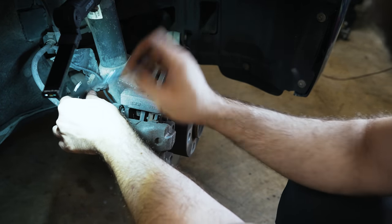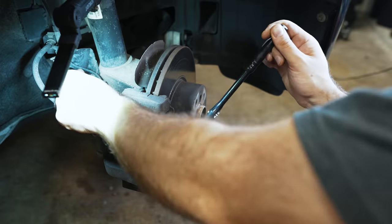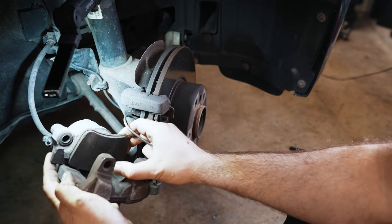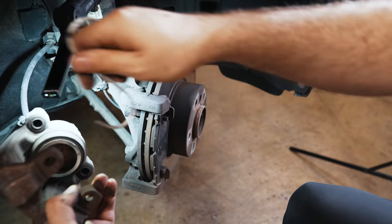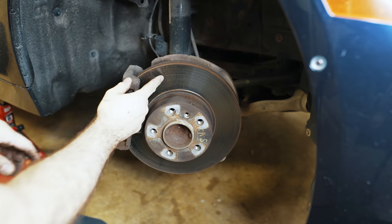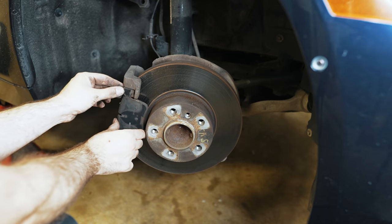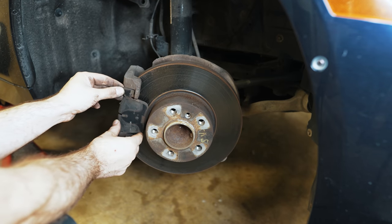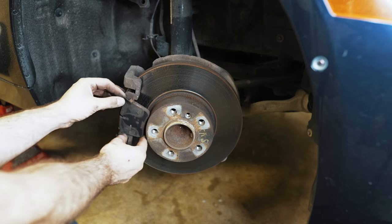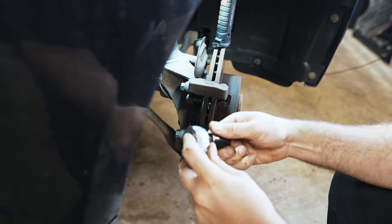It's pretty much the same design going all the way back to the E46 — anything you guys will probably have should look like this unless it's an M car or M Sport. I'll hook the caliper up so it's not hanging on the brake line. I like to hang it off the spring. I would imagine this is the original rotor with the second set of pads. The slider pins should move easily; this one is binding up and the area is a bit rusted. This bolt should be an 18mm — I would use a half inch for that.